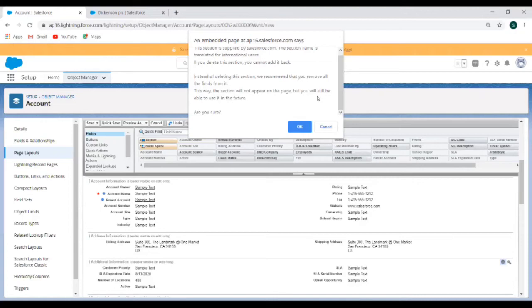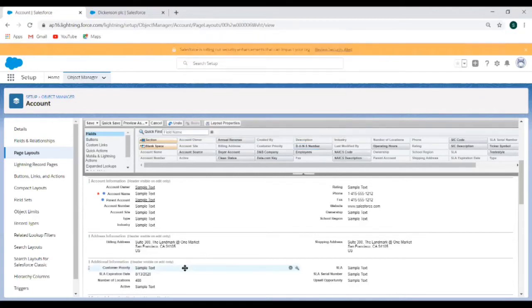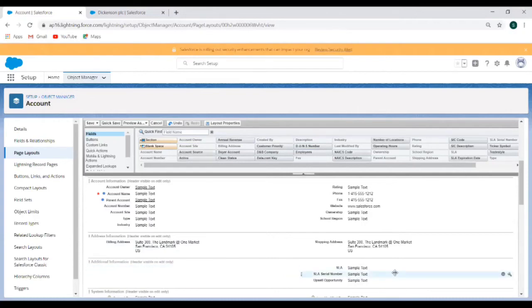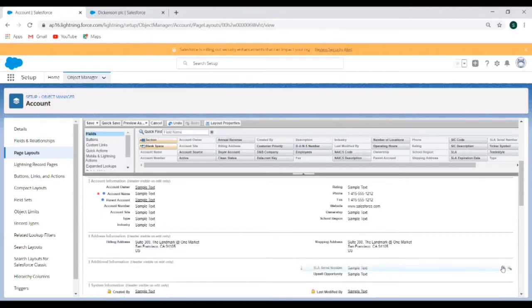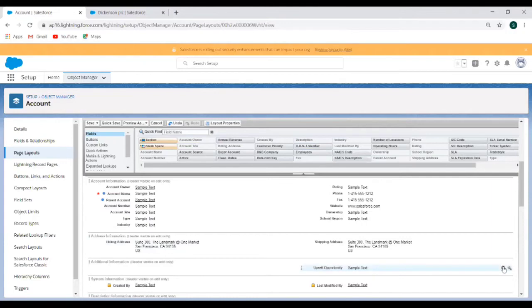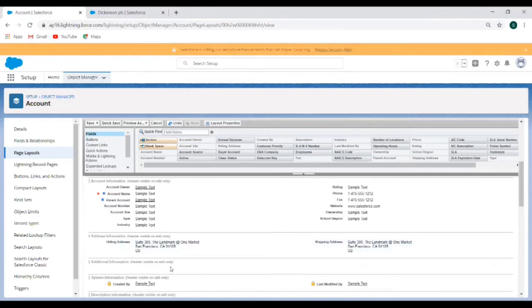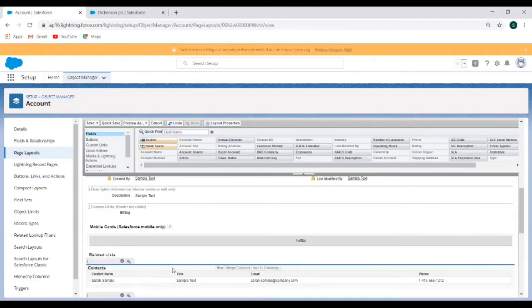So I guess we will follow this. We will cancel it and remove all the fields from here instead of deleting this particular section, because in future, if we want to add some additional information related to the schools, we can use this section here.